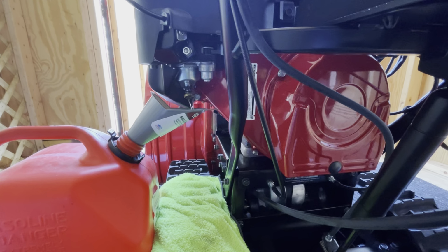That's how you change from ethanol gas to non-ethanol gas. I haven't labeled it on this jug, non-ethanol gas. It's been over a year, like I said. See, non-ethanol right here. And we should be good. I'll probably use that on my mower and stuff too, on my single stage.